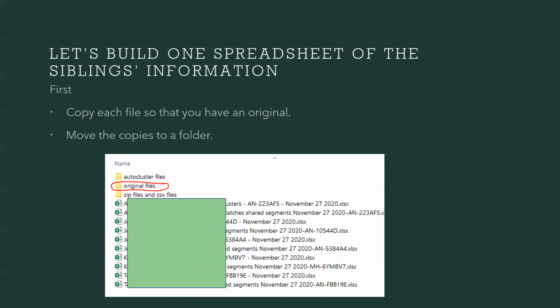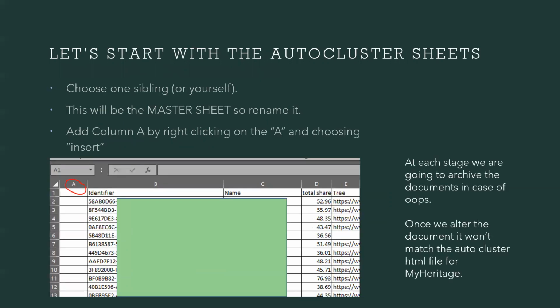Now I work in publishing, and so we're really careful about our versioning issues. So I always have a folder for original files, and then the ones that I'm manipulating are out inside the subfolders. So I move those copies to a folder so that I always have those.